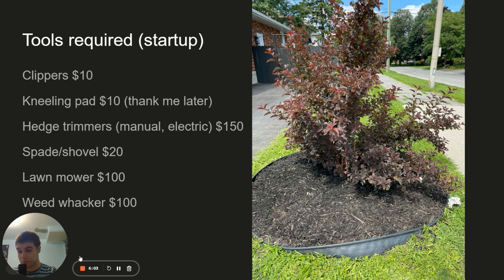I started with none of this. None of it. Zero. I just posted on Facebook. I said, if anyone needs gardening help, teach me. I started at $12 an hour, less than minimum wage, so child labor. And I learned on the job while making money. And now I charge a lot more than that. But I started with nothing. So don't let any of this prevent you from starting.